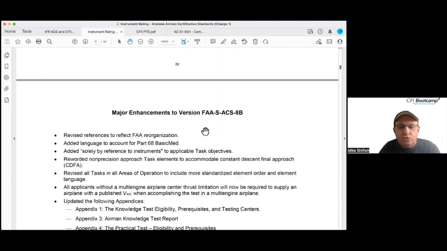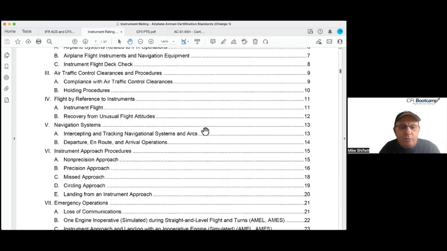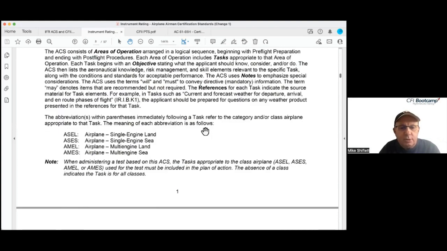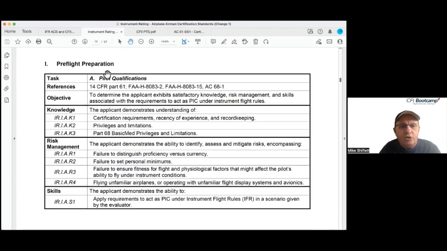So if you go to the first area of operation, I want to show you something here. This area of operation 1, task A, it's required. And these are the knowledge codes right from the IFR knowledge test. Any question that's written has to be one of these three things about pilot qualifications or risk management, and then they go into that bucket right there. So if plenty of people fail on this or that, then they'll maybe write more content or place more emphasis on it or whatever. So that's that.